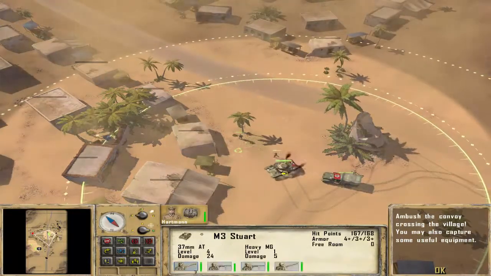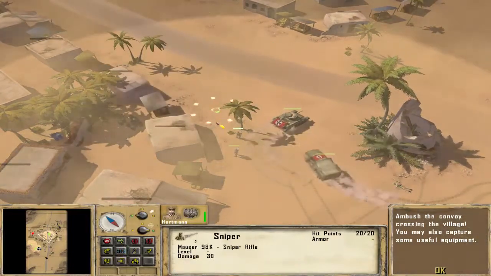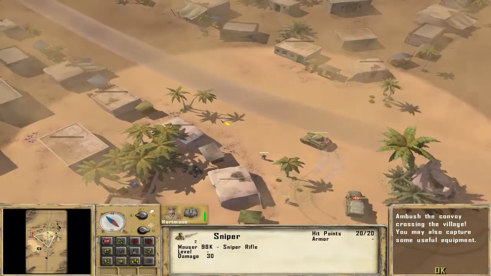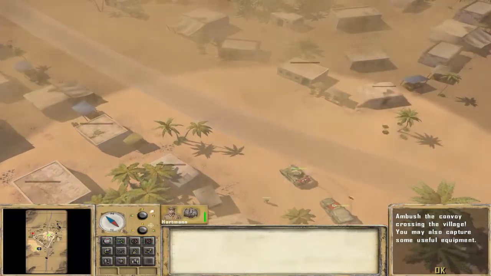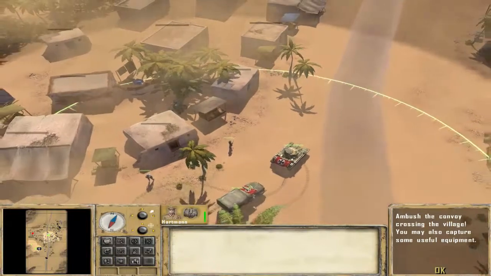Okay, medic, please move. You're screwing up the pathfinding. Thank you very much. Okay, now you can follow him and do your duty. Okay, I believe there probably are a few more enemy units maybe in between the houses. At the moment, I'm not seeing any. So, yeah, there you go.